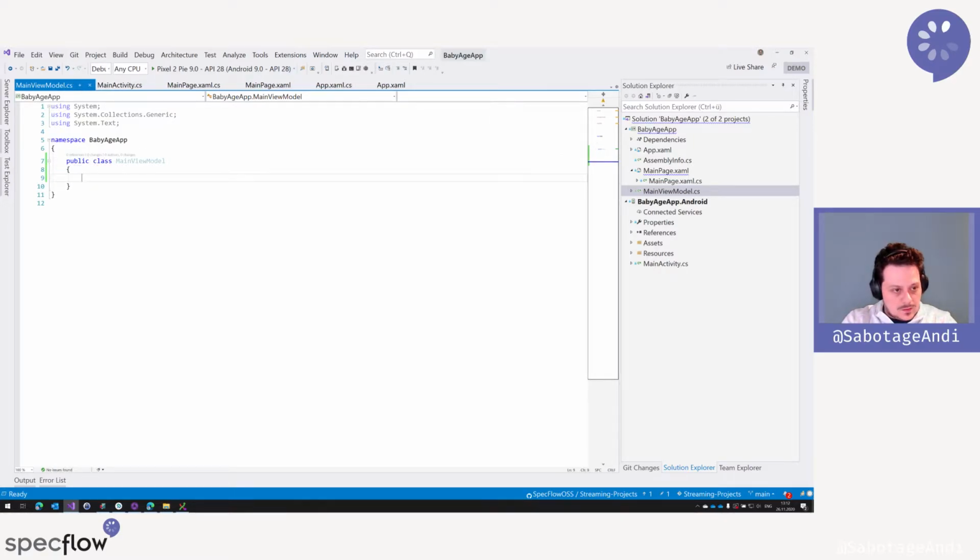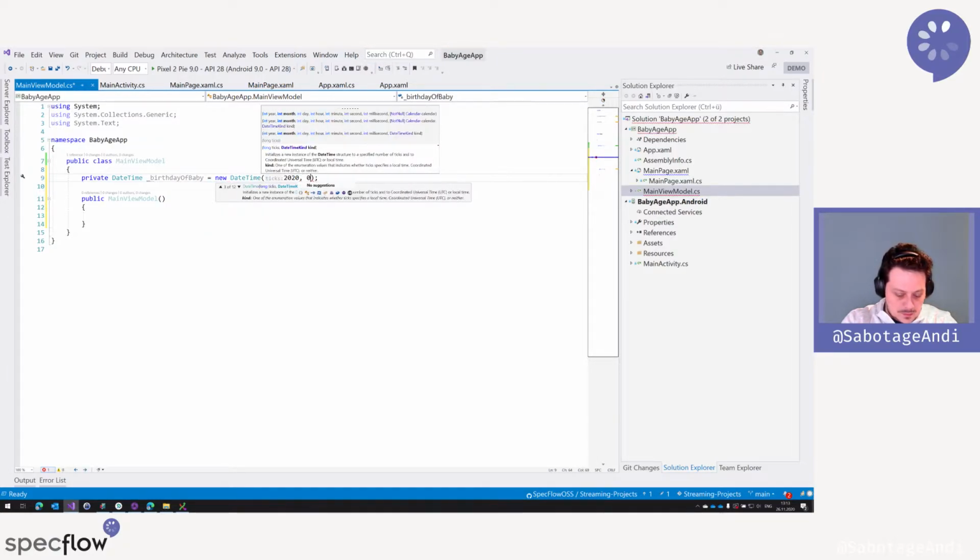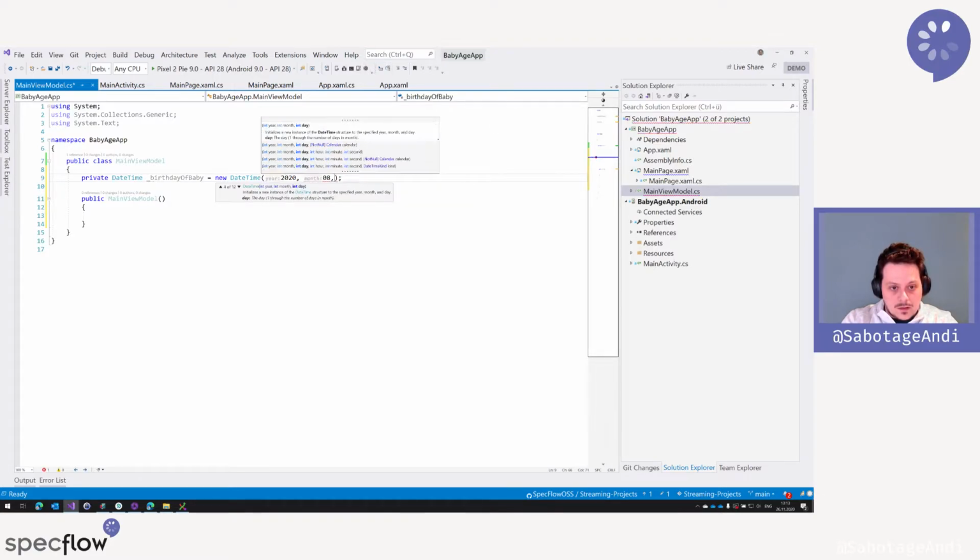So let's create the private DateTime birthday of baby, new DateTime 2020, 18. Let's enter there something. Second 0, so we have some date. That's not the correct date.